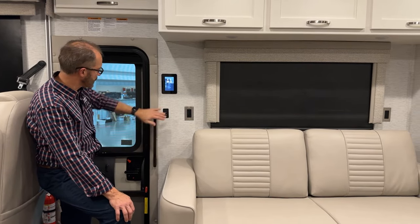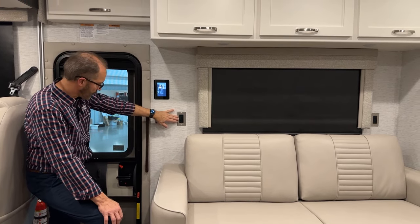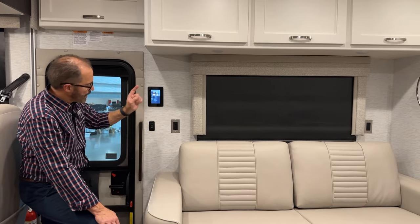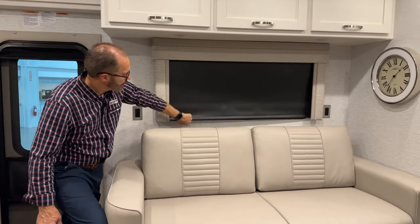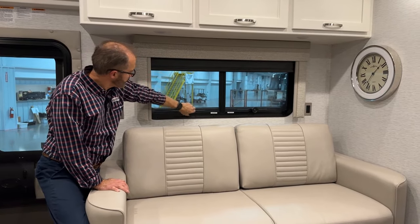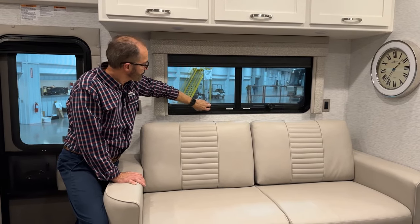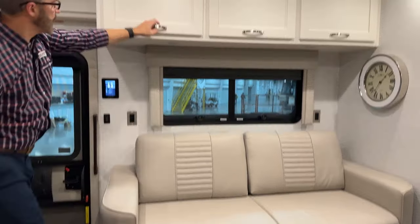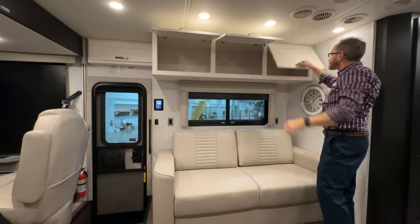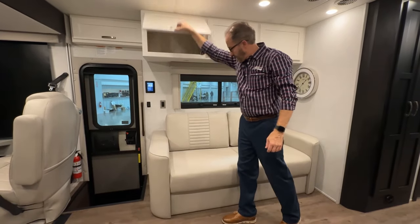The control below here is for our ceiling lights — all on and all off. So when you first enter the coach, you can turn your lights on inside; all of them will come on. There's a 120-volt outlet here that you can plug things into. The window here has manual shades, day and night shades, and crank-to-open windows with screens. Above us, we have more cabinet space and a fold-out sofa into a bed.